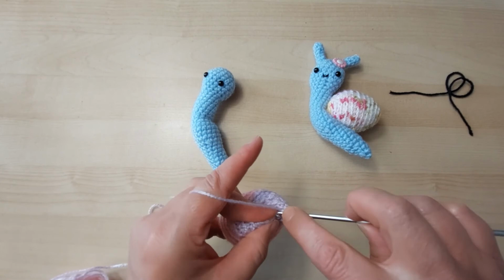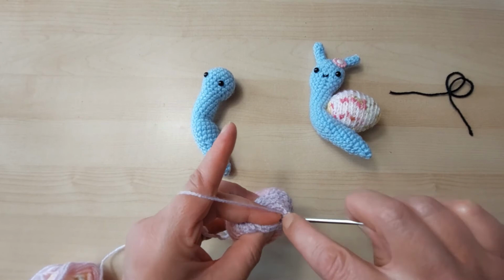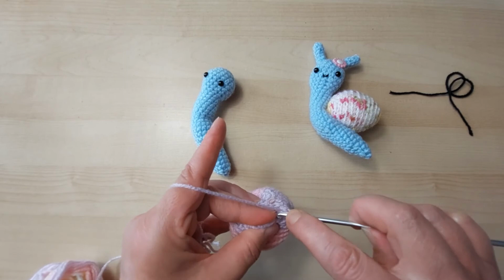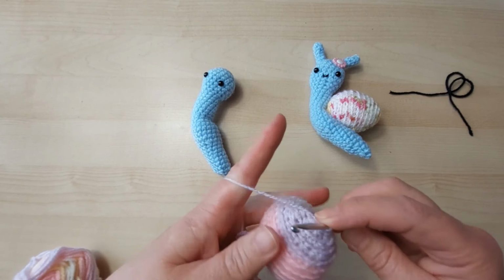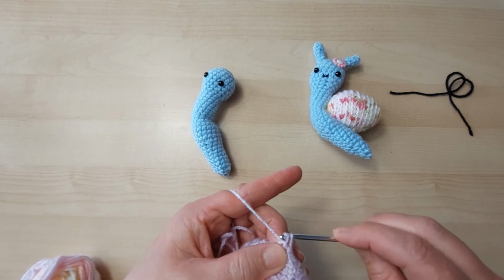Two together. A little bit harder when it's back loop as well at this point. Two together, because you can't see the back loop because it folds in. One. If you want to just revert to a normal stitch, you can do at this point because it is harder to pick up. One, two, couple more. See, it doesn't want to pick up. There it is. So I say, if you can get your finger in there, it helps. But obviously, as the hole gets smaller, that's not possible.